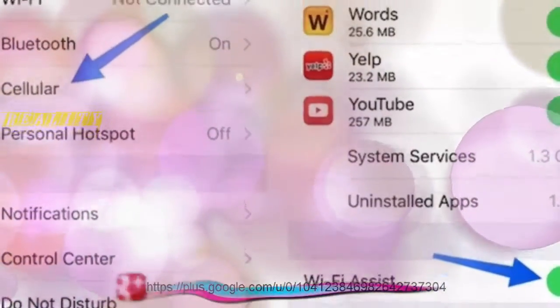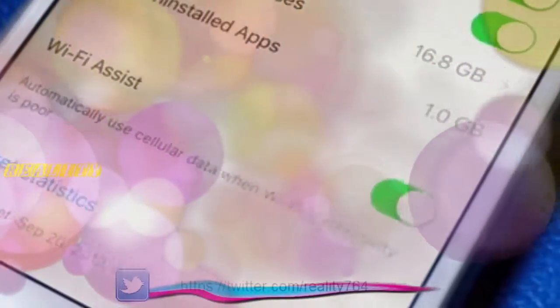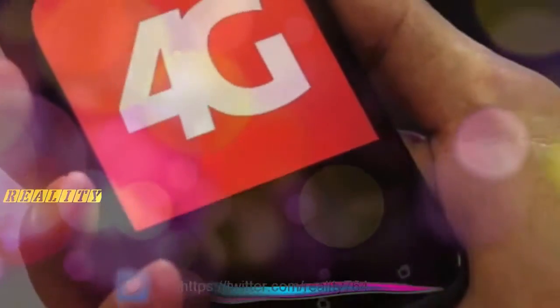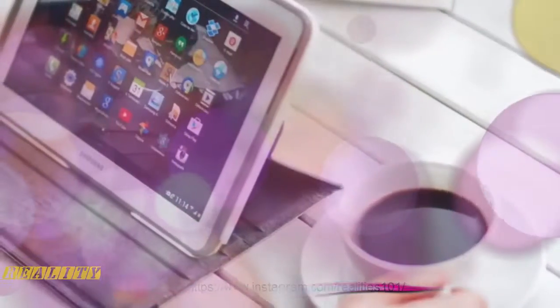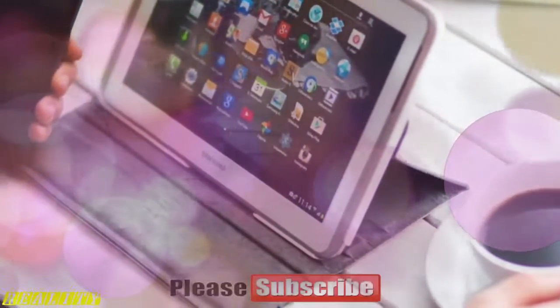Simply go into settings and navigate to mobile data. After that, scroll down until you see Wi-Fi assist. Turn this on and then your Wi-Fi will switch to cellular data whenever your connection is bad. And then when it improves, it will change right back onto the Wi-Fi. This is good if you live in a less built up area, which sometimes can lead to low internet speeds. Just be careful you're not getting charged more for your cellular data if your plan doesn't cover internet.